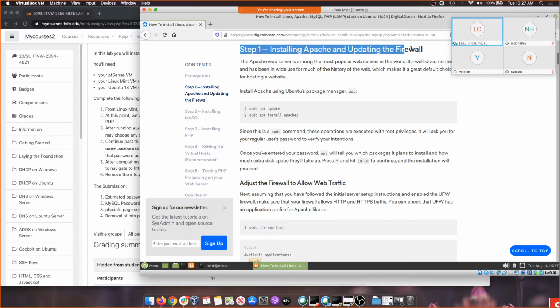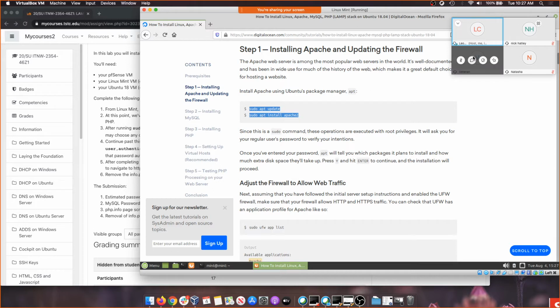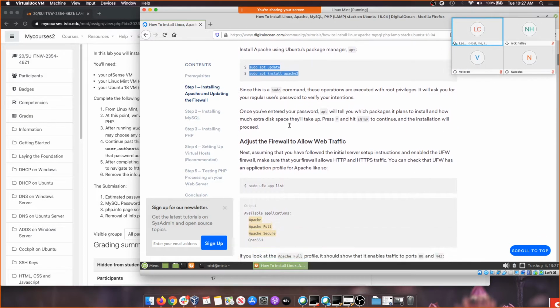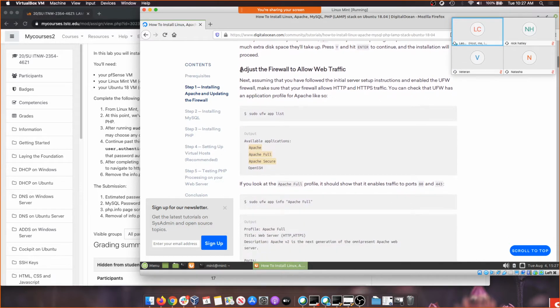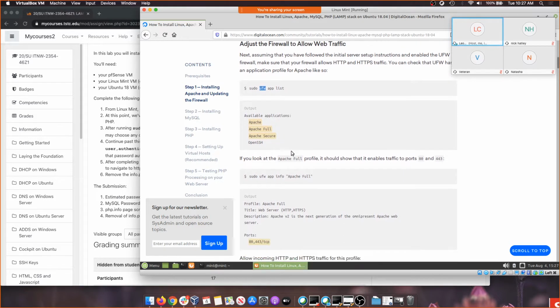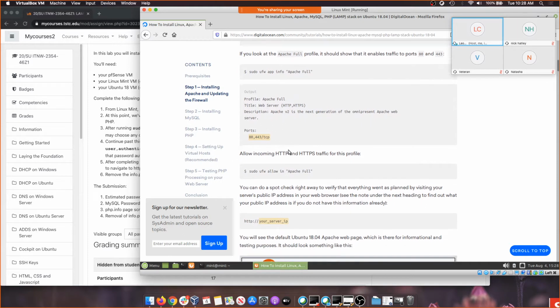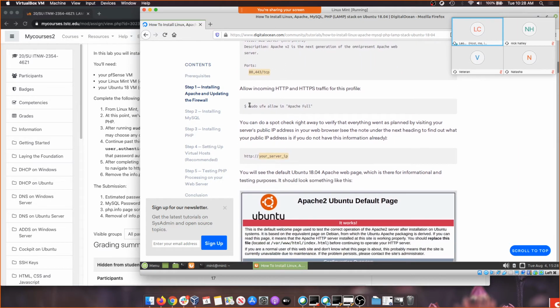Anyway, just kind of a recap. Install Apache. You've already done this, though. We did this two or three labs ago. So there's really not a whole lot that you need to deal with at this point, so you can actually skip that part. You can also skip this part. We never installed UFW, and it doesn't come installed by default. However, the whole idea with this is that you would need to run this: sudo ufw allow in Apache Full.